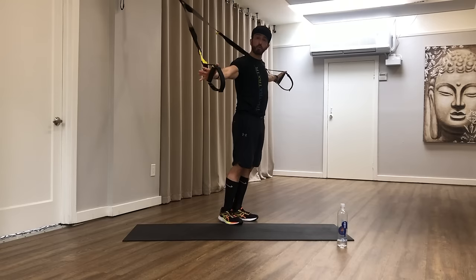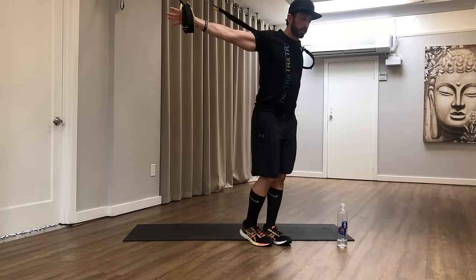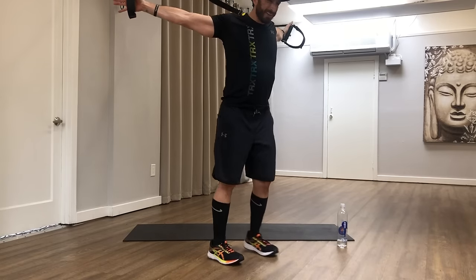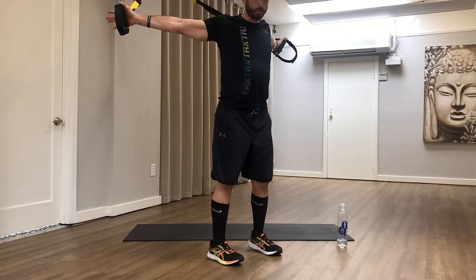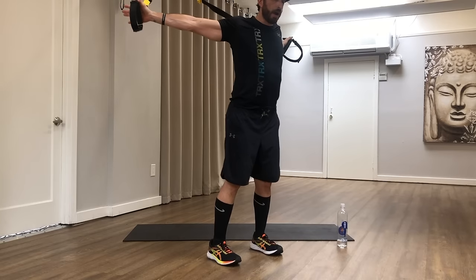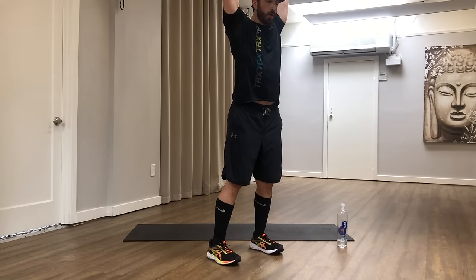Once again, I'm going to have you walk until you cannot walk anymore. Let me scoot over just a little bit so you can see me. So notice once again, those arms are straight so I feel it in my chest. Remember, we also did some chest work. And then from here, I'm going to have you bring both arms up and take your time.